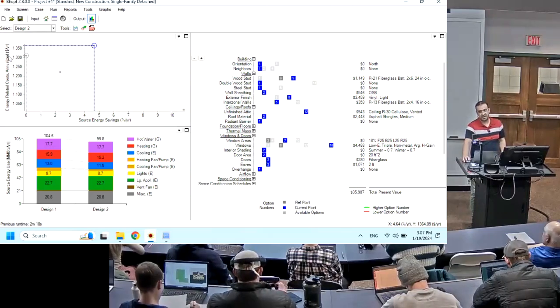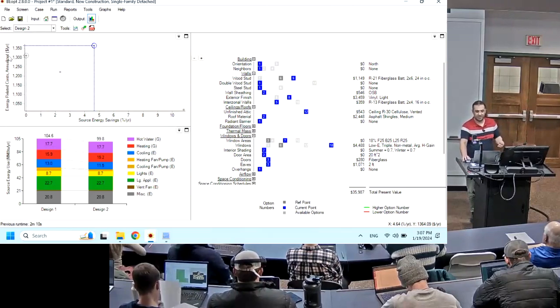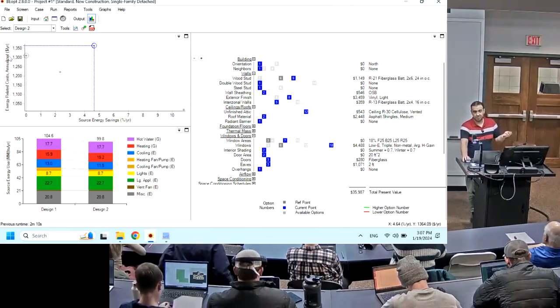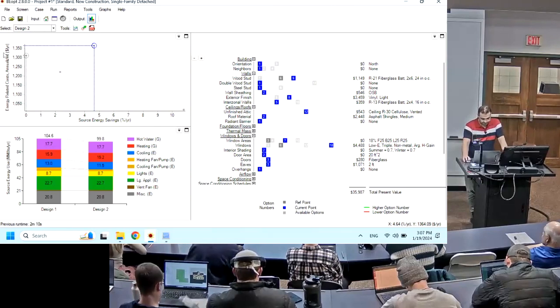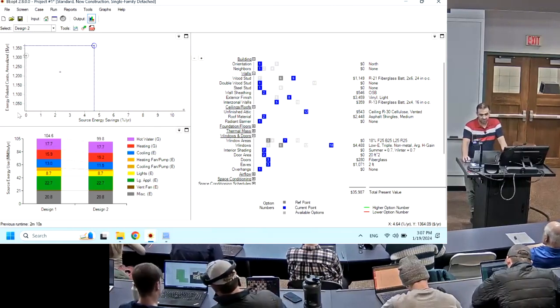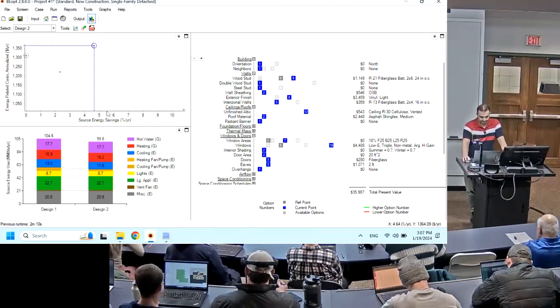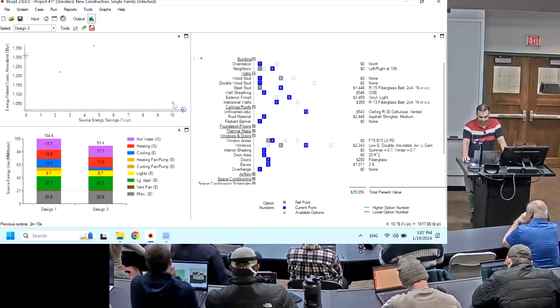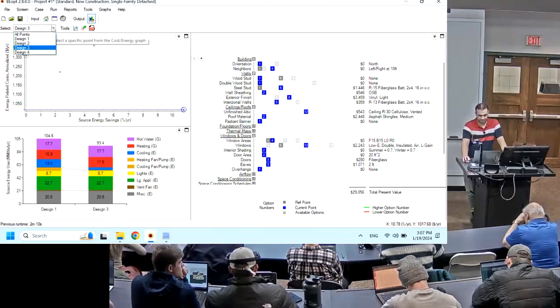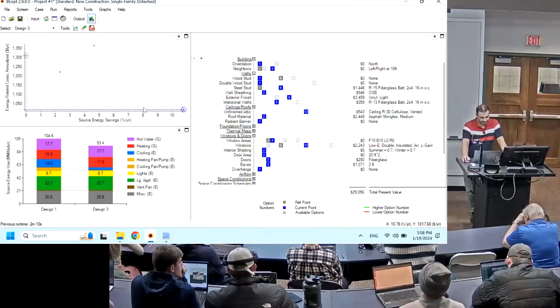The y-axis is about the cost. One thing is that not all energy costs the same. Some energy is cheap, some is more expensive. So this is about the cost. For the y-axis, we prefer to be as low as possible. So based on these two axes, this is the area we want to be in. Here you can see that design 3 is the best design for us. It saves the most energy and costs the least.